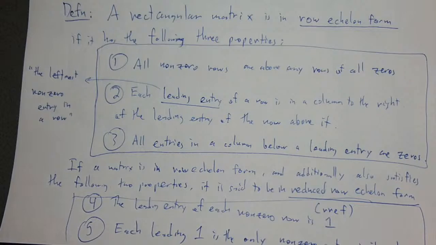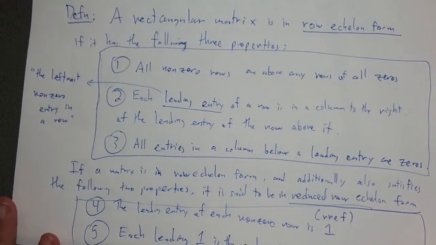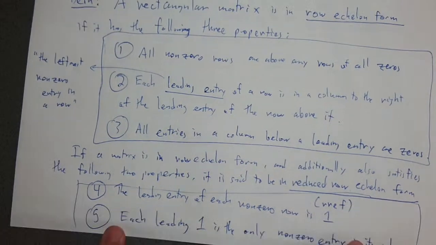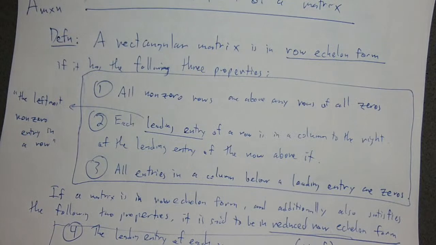But the point is that this process, this algorithm that you use to reduce matrices, it always terminates, and it terminates in reduced row echelon form, which is unique. Any matrix that is row equivalent to it is going to have the same reduced row echelon form. So this means that there's only one answer to a reduced row echelon form for a matrix. So this is going to allow us to categorize and classify matrices that have the properties that we want. Okay. All right. So that is it.